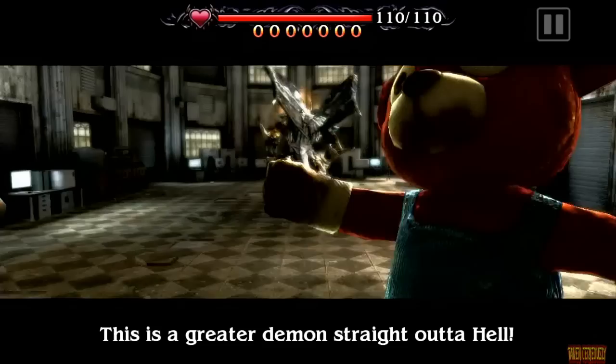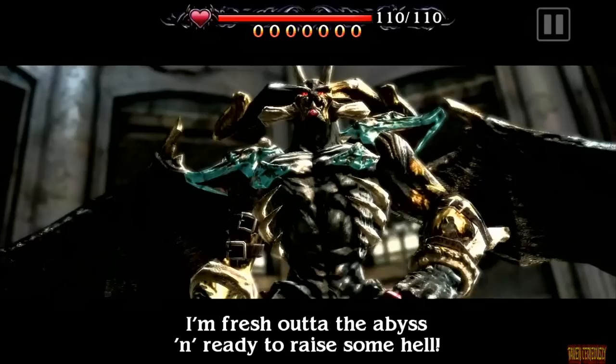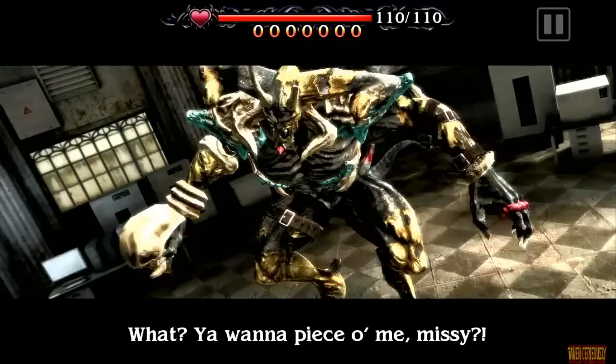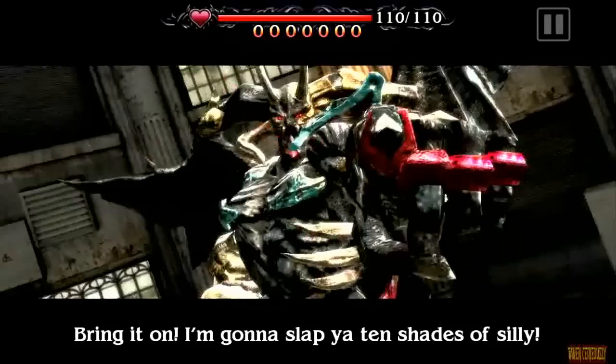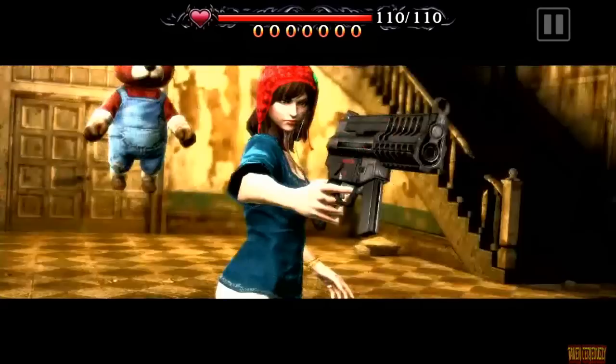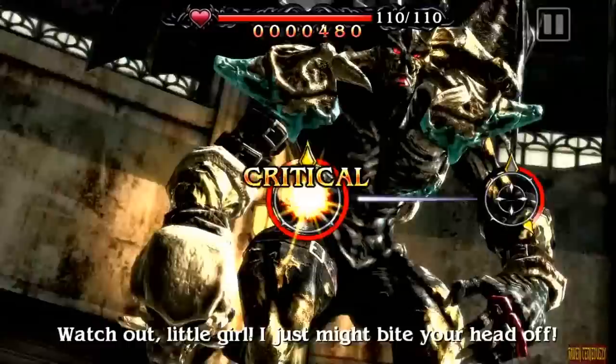Will you shut up already, you imbecile? The name's Lord Azmodeus, most powerful demon of them all. I'm fresh out of the abyss and ready to raise some hell. What? You want a piece of me, Missy? Bring it on. I'm gonna slap you 10 shades of silly. Watch out, little girl. I just might bite your head off.